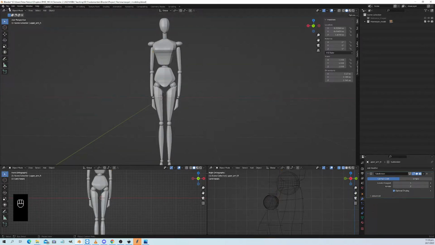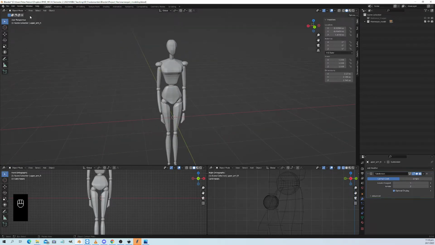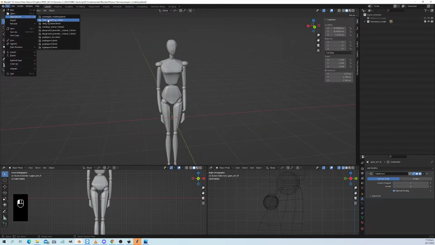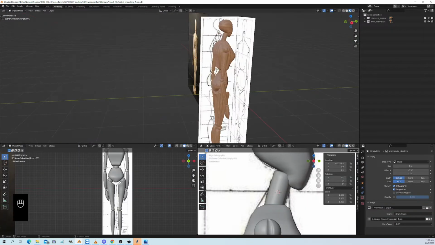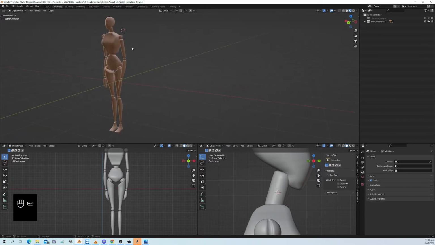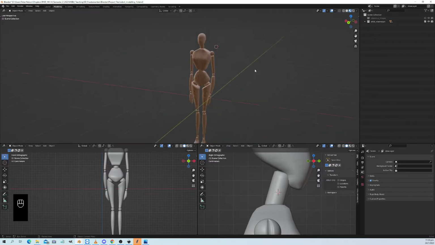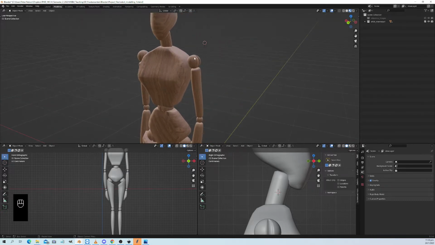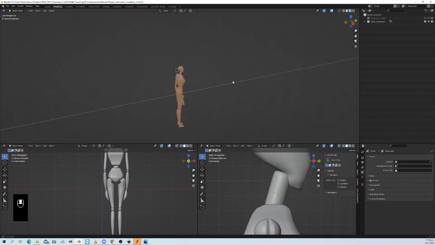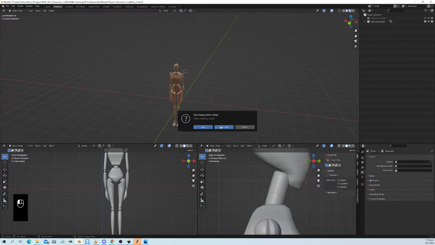In this exercise, we're going to take this grey model that we made in the previous video, and if I go back to my other file, and hide my reference images, we're going to add this wooden texture. And then in the next part of the exercise, we're going to rig and pose and do other things to our model. But for now, we just want to get this nice wooden texture on our model. Okay, so I'll go back to our mannequin modeling file.